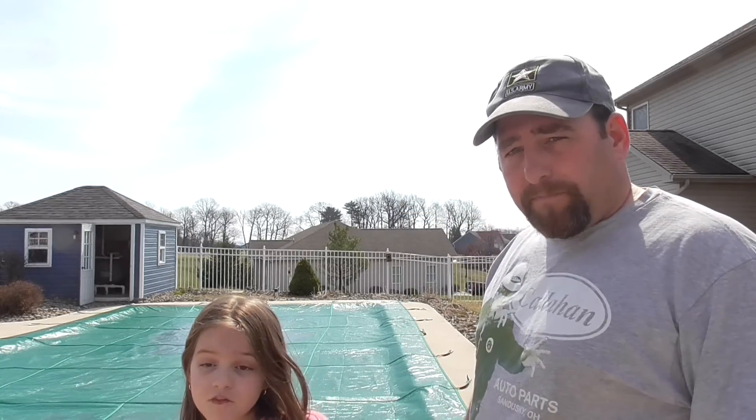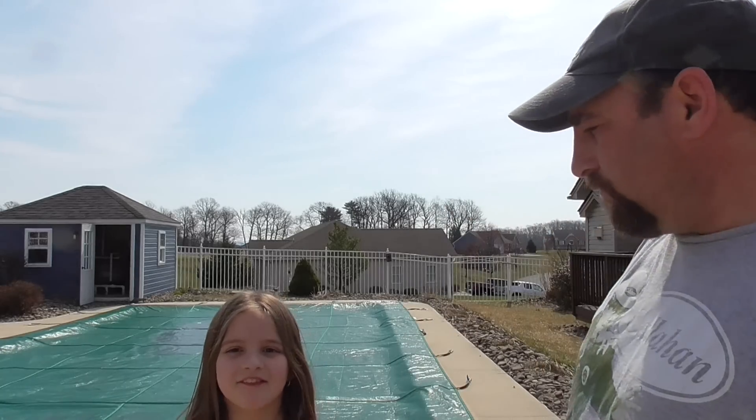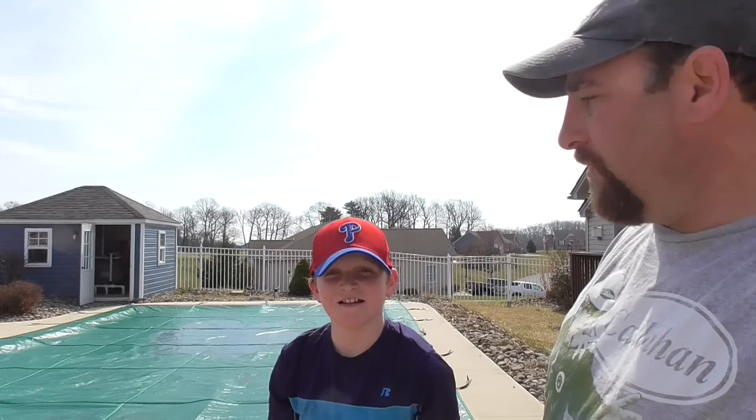Instead of using my heavy lightproof waterproof cover, I bought a cheaper mesh cover and decided to put a floating black solar cover underneath it to block all the light. We're opening up and going to check out the water quality. It was not recommended to do this, but I wanted to try it out and share it with you guys. Also, that pool cover saved me when we were closing it — I fell in and it saved me. It is a safety cover.